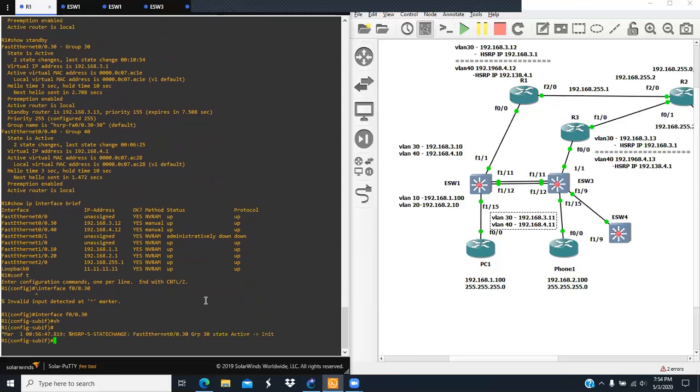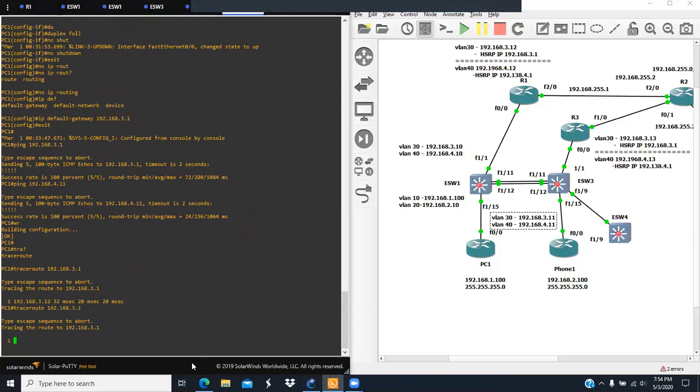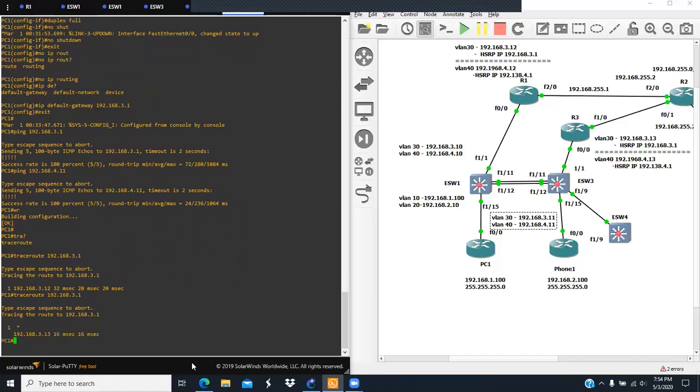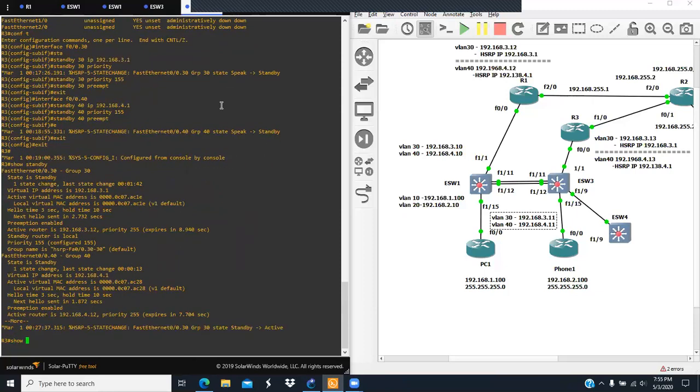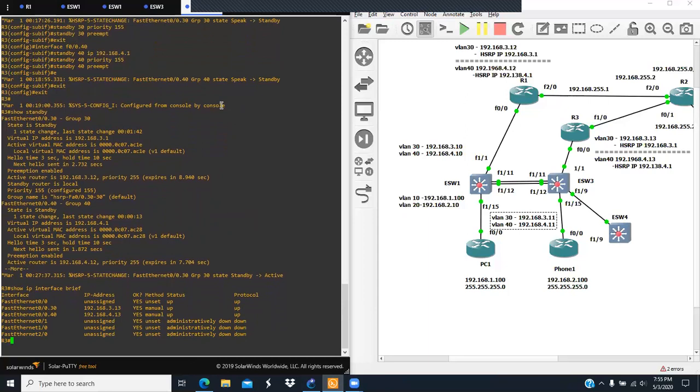Now go back to PC1 again and repeat the traceroute command. Now who owns this gateway? Should be R3. It's R3, right? Yes. Now show standby.